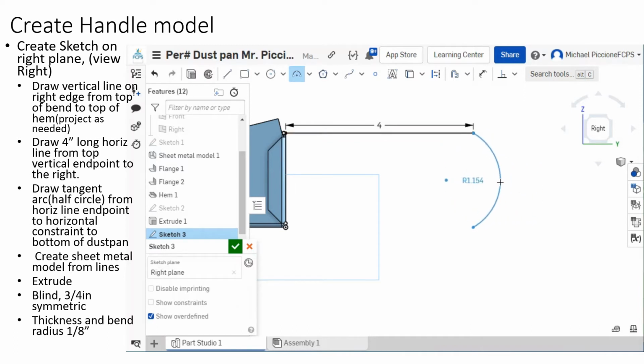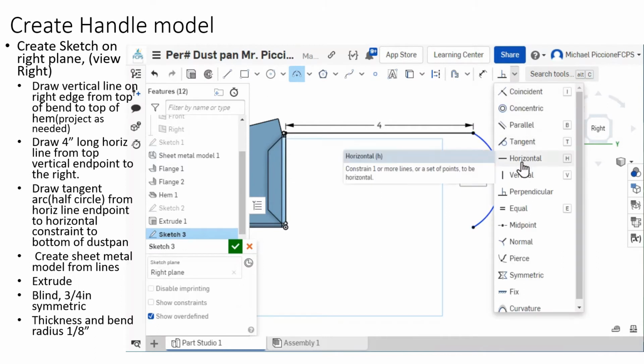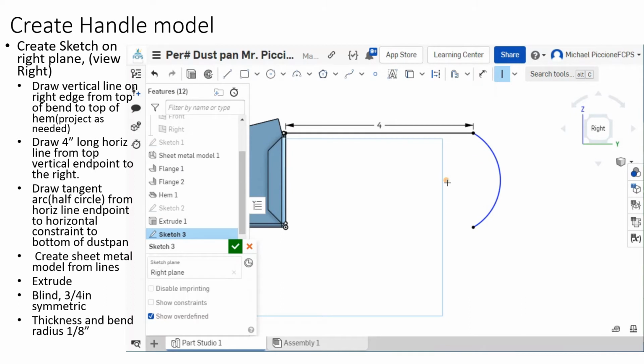So if you struggle with that, you can over or under exaggerate and use the vertical alignment tool to snap the center point of the arc to the end point of the 4-inch line. If it flips around the other way, try again, this time making the arc radius larger than the line and snapping the vertical constraint.